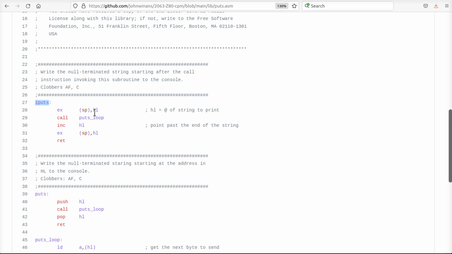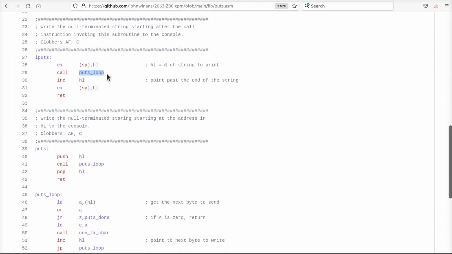So what I'm doing is whatever's in HL, I put onto the stack, and it will overwrite that return address. And at the same time, I'm going to put that return address into the HL register pair. Okay? So I haven't modified anything. They're both intact. This is probably why I needed to save the HL register, now when I think about it. Okay, so once that's done, I call put S loop. So what does that mean?